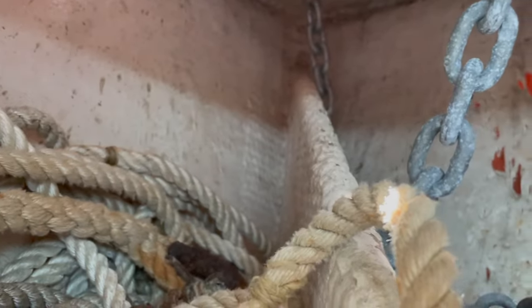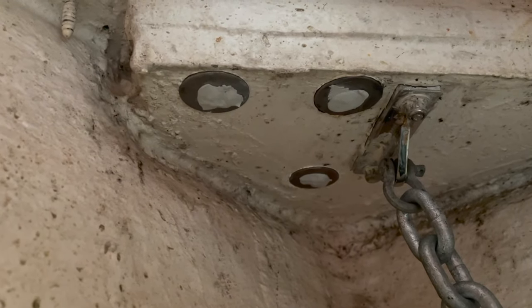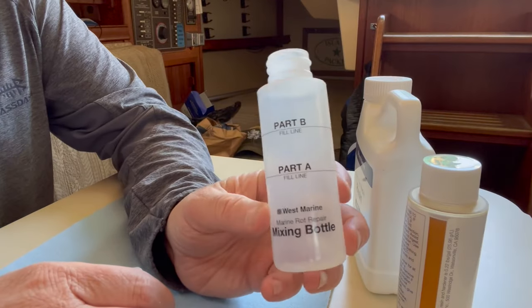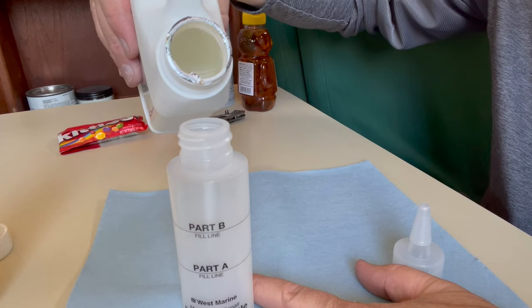Well, that's a chain locker. And if we move in, you can see those holes. Those were the holes where the chain stopper was mounted through there. So the penetrating epoxy now comes with this container. So I'm going to try it out.